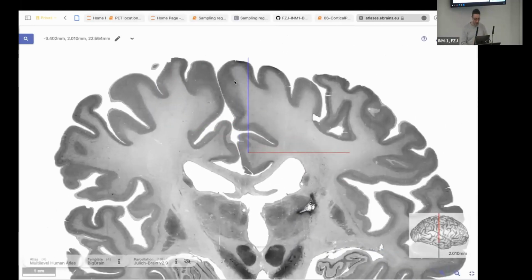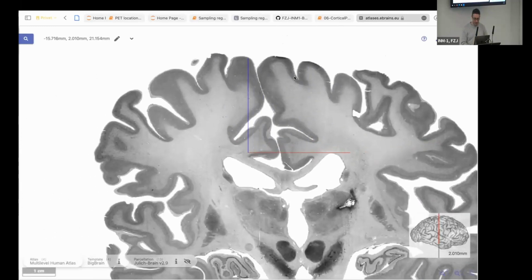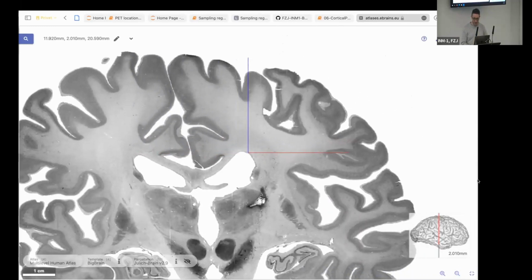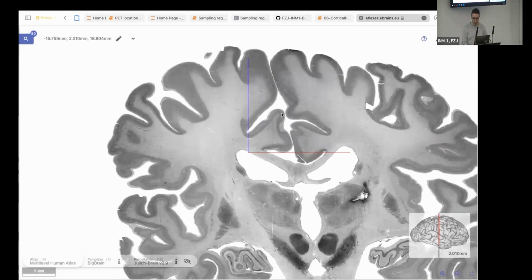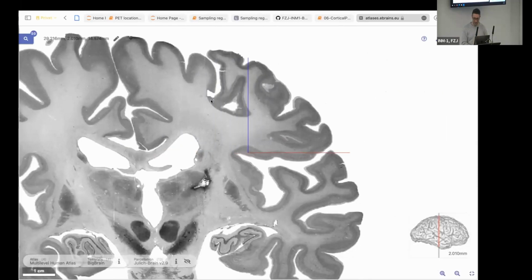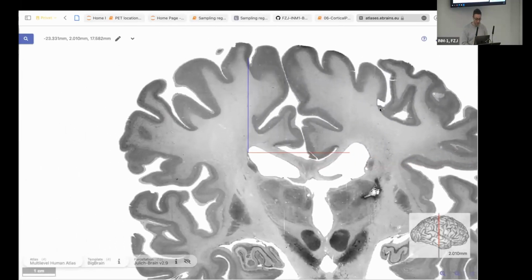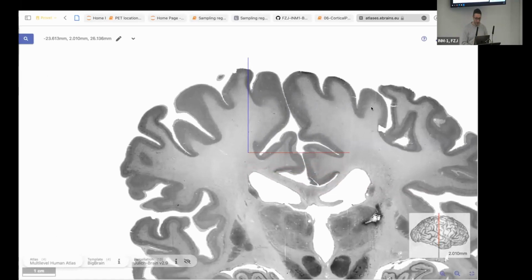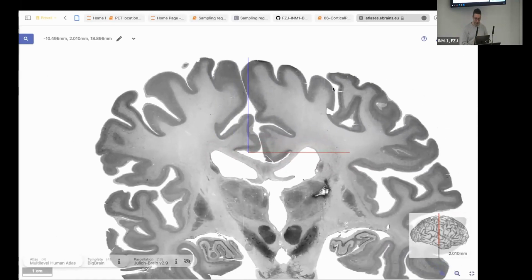So we can explore here this 1 micron section. And as you see, as we go from the left to the right hemisphere, this overview here is also switching the view. That was exactly what PJ reminded us on in one of the last workshops, and it's now working. So you can explore the 1 micron section.